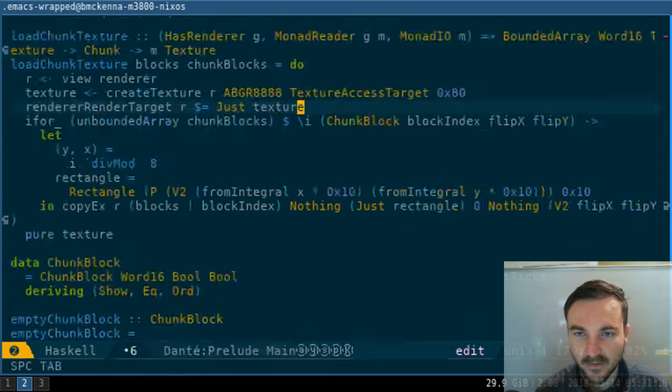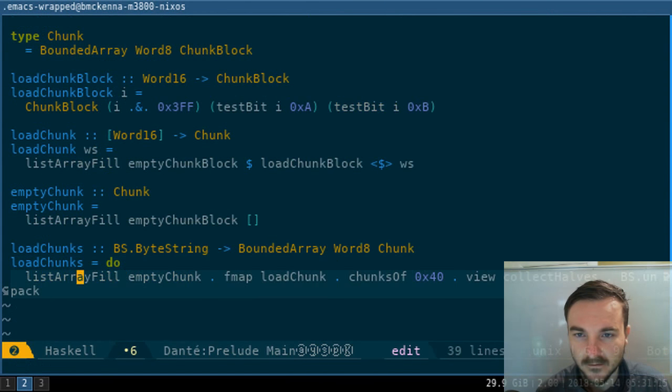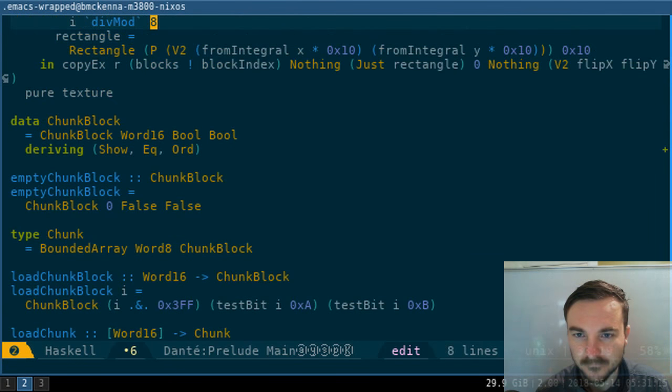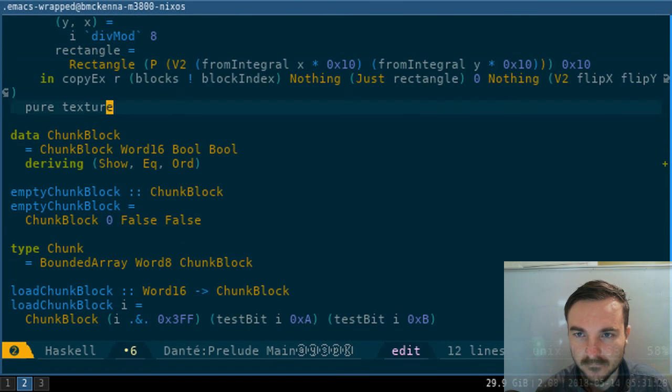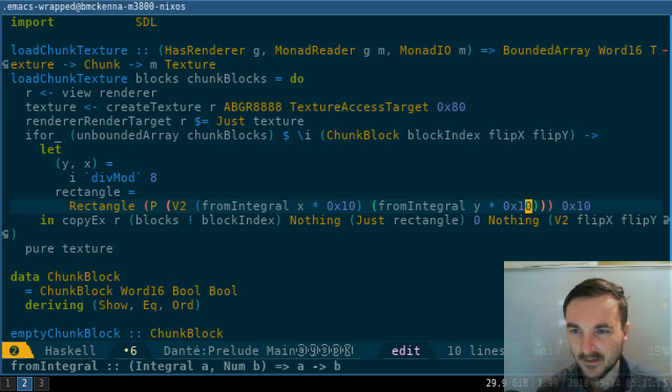So I need to figure out how to index into that, and it should be y multiplied by 16.